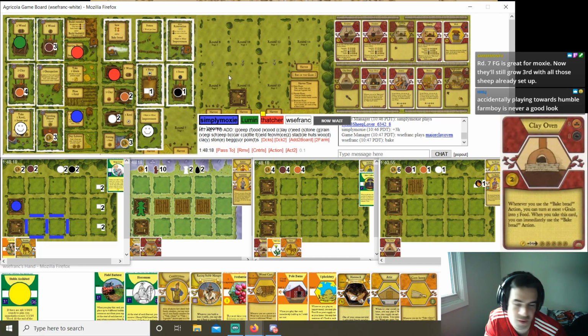Accidentally playing towards Humble Farm Boy is never a good look. In this game, I think it's fine. I haven't done any start player actions. I've got some good stuff going on. I've got some fine stuff going on.